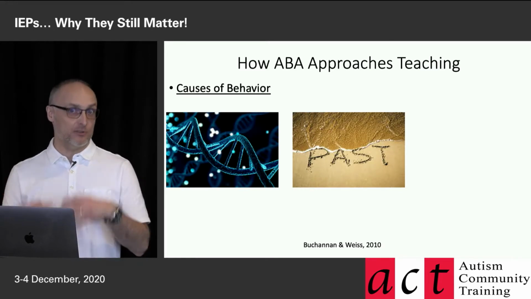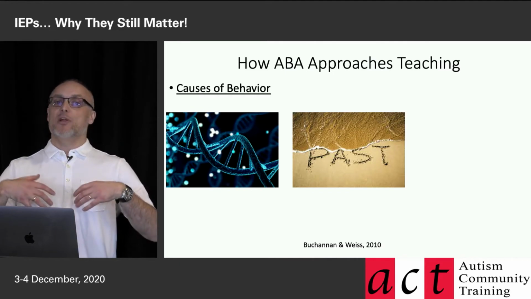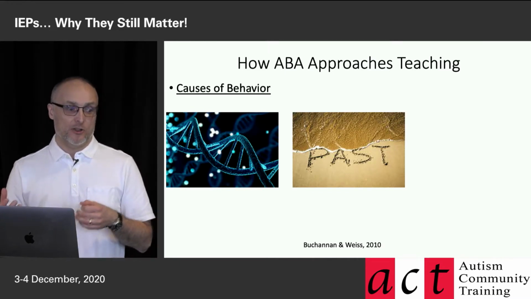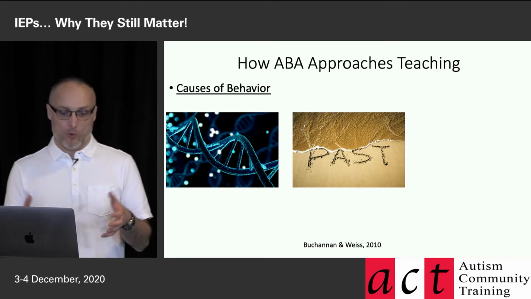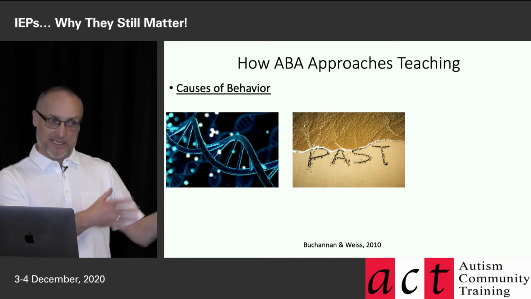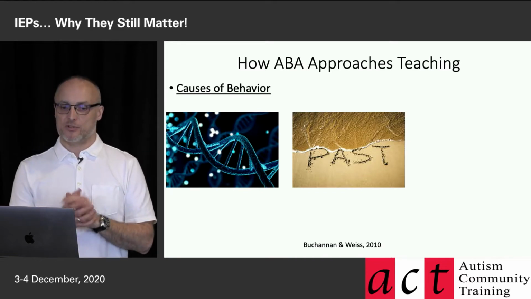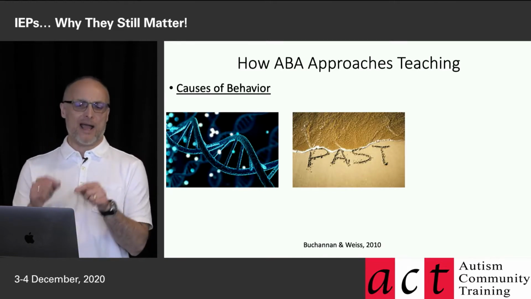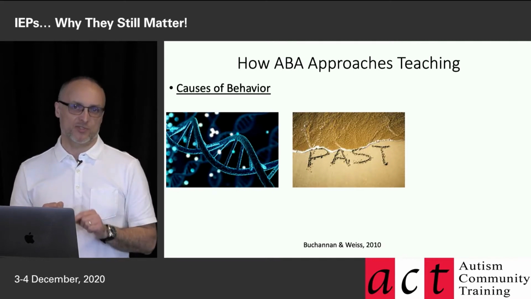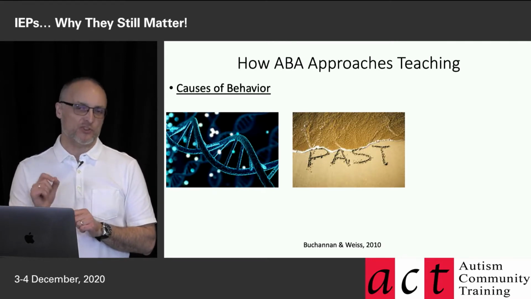The next way of looking at how we approach teaching is thinking about the past. Now, the past absolutely influences what we do. If you think about our behaviors are selected by consequences, the consequences have occurred in the past, right? What we do today is a function of the consequences we encountered leading up to today throughout our lifetimes. So the past is important, but the past doesn't explain necessarily the learning or lack of learning behavior in the classroom today. It's related, but not the most immediate thing.